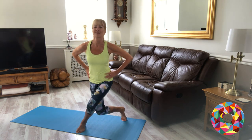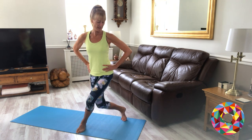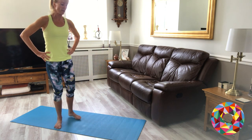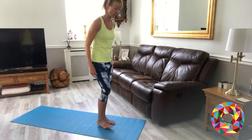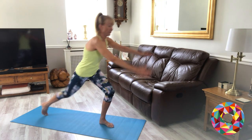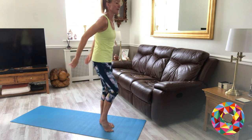And the next one, I'm going to stay down on. And just little pulses at the bottom. 2, 3, 4, 5, 6, 7, 8. And slowly come up. And we're now going to do some lunges back. So all we're doing from here, we're just taking the leg back and bringing it forward. 2, raising the arms on this as well.